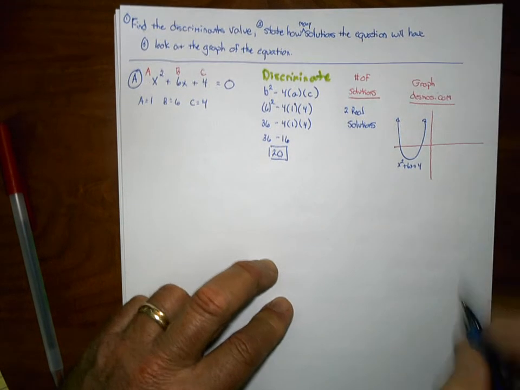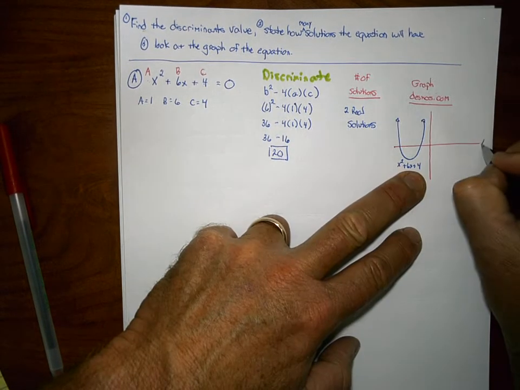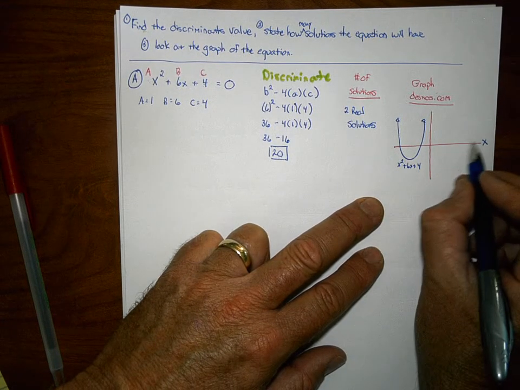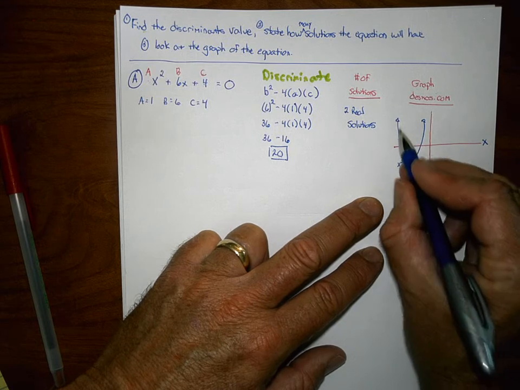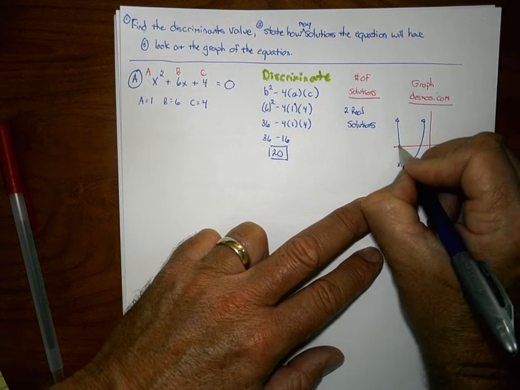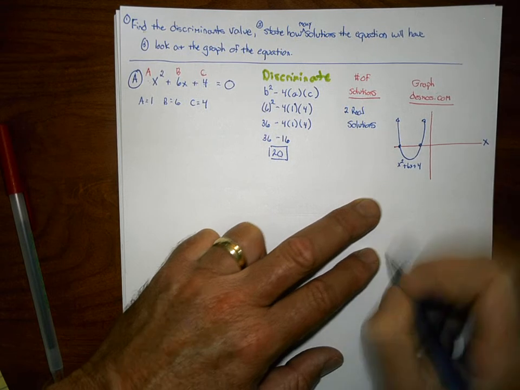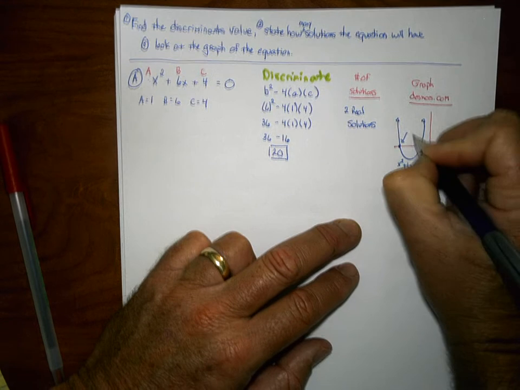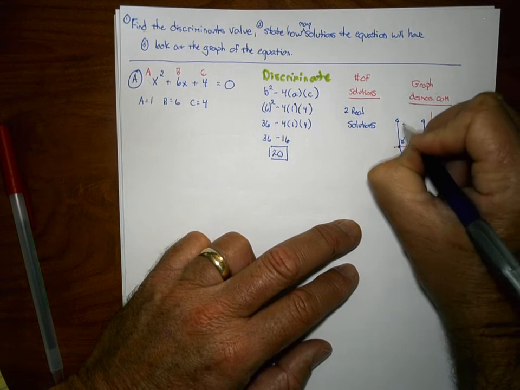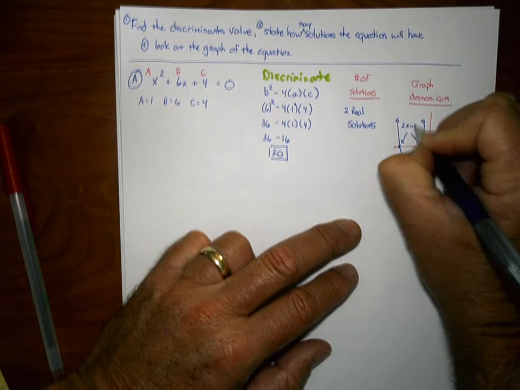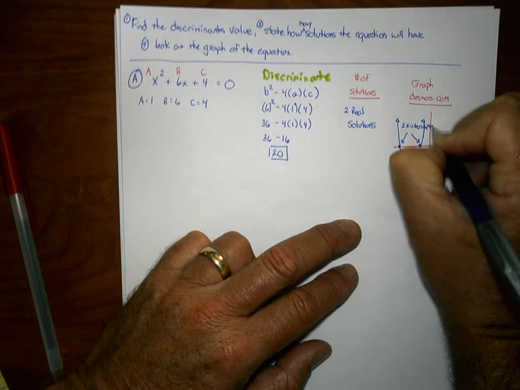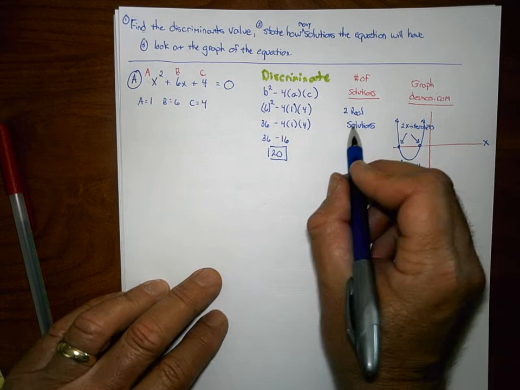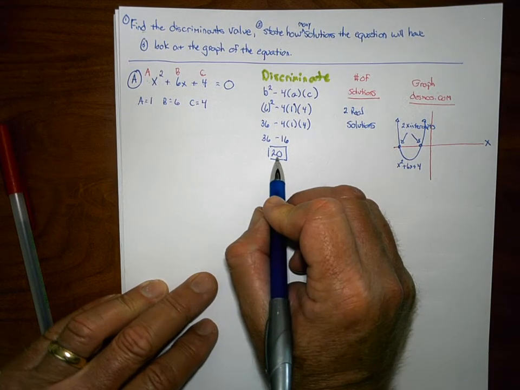And there's something that I want you to notice is that when I look at the x-axis, how many spots does this parabola intercept the x-axis at? You could see it has 2 x-intercepts. Okay, so notice right there we have 2 x-intercepts. Okay, we were told that we were going to have 2 real solutions. How did we know there were 2 real solutions? Because the discriminant was 20, which was greater than 0.